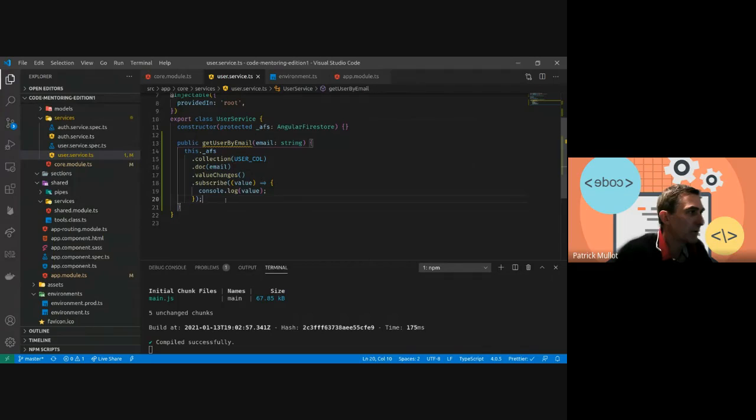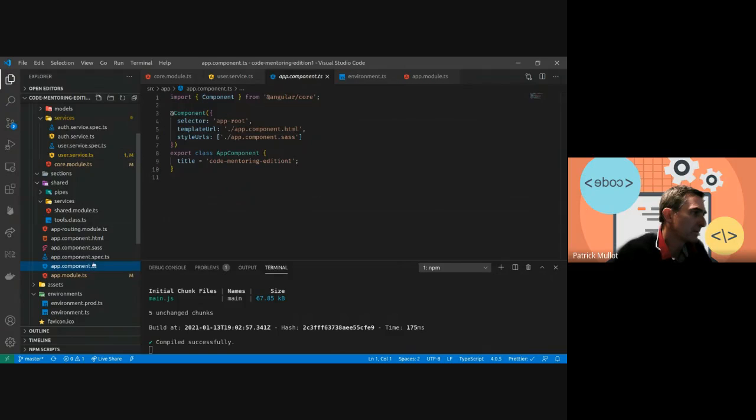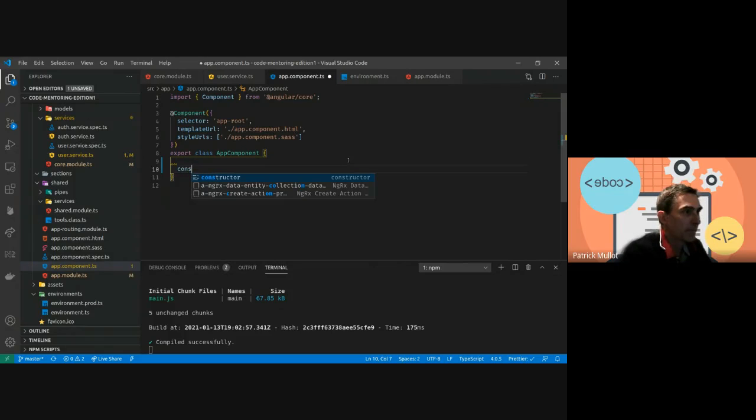Let's see how we can do that. Okay, let's do it this way. I go to the app component. I use the constructor, and in the constructor, I will use dependency injection to use my user service.